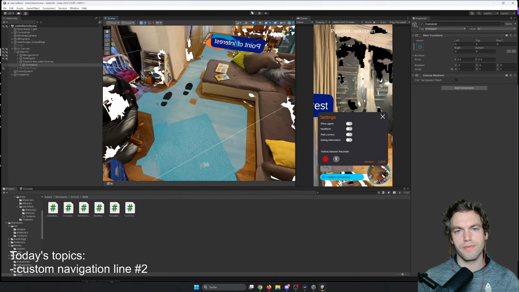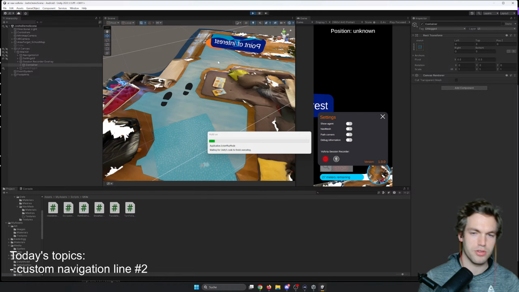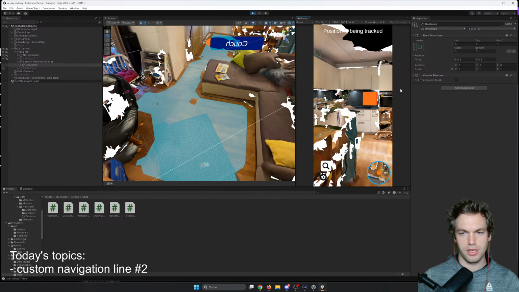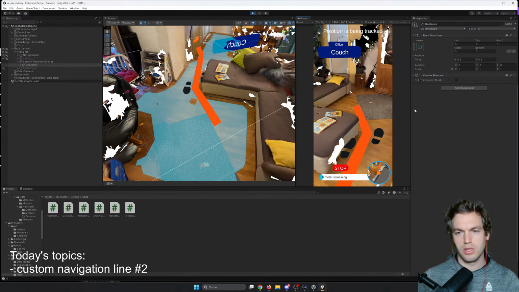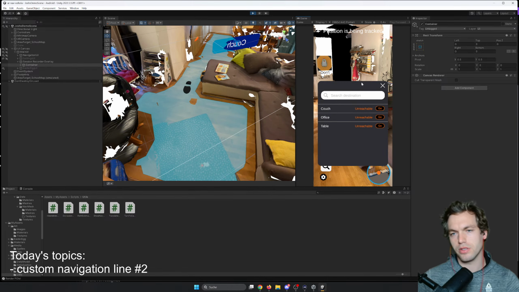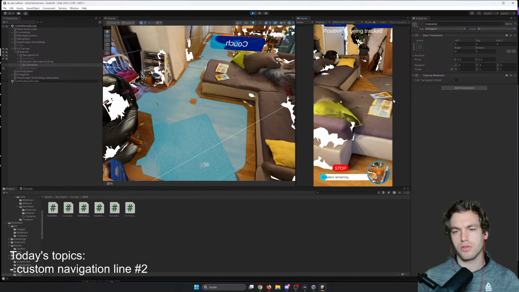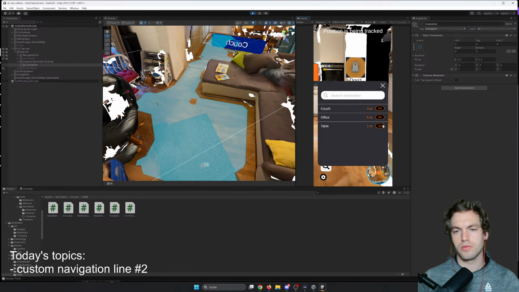What do we want to have? So we have this indoor navigation app for iOS and Android, where you can scan your surroundings. You know where you are, and it shows you a line. Hey, this is only a simulation. Why is it unreachable? I'm outside of the building. Okay, so let's choose kitchen. There's no more kitchen. Couch, office, table.